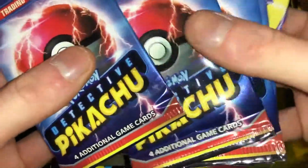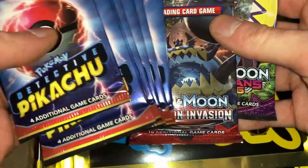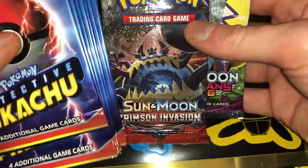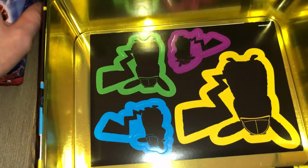Let me put my hands in the tin. 7 packs. Or, yeah, 7 Detective Pikachu packs. There's 2 extra packs that come with this. It's Crimson Invasion and Guardians Rising. So we'll set those aside.